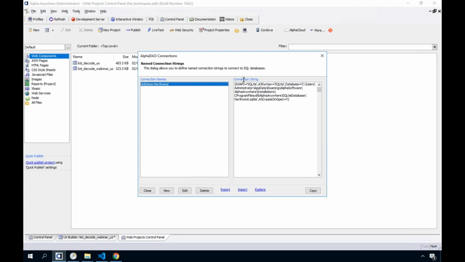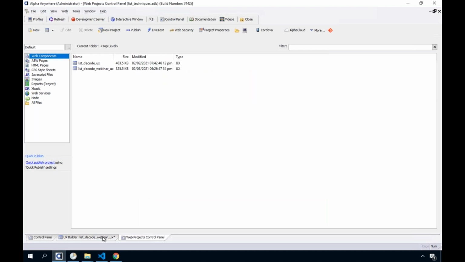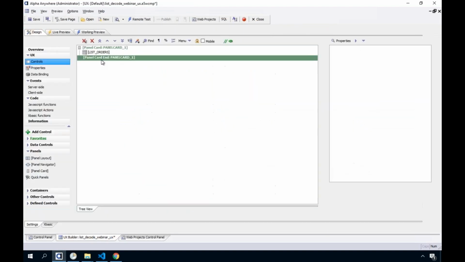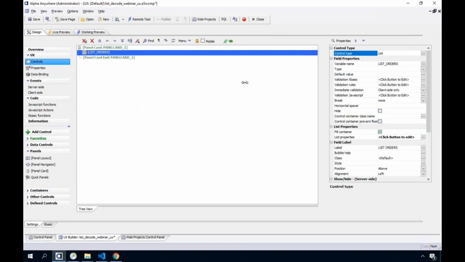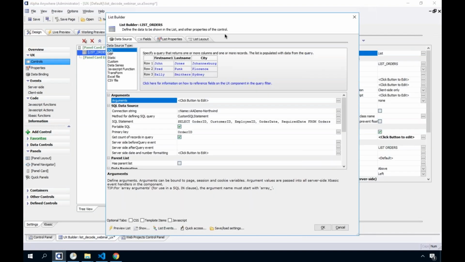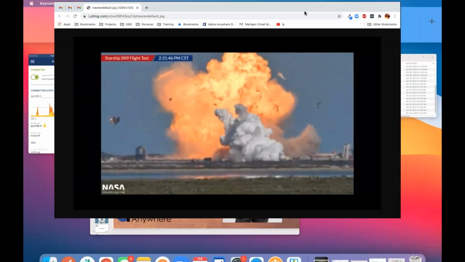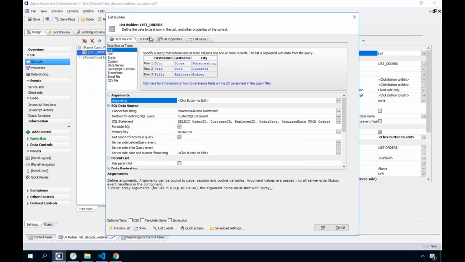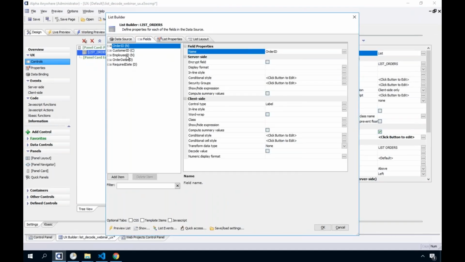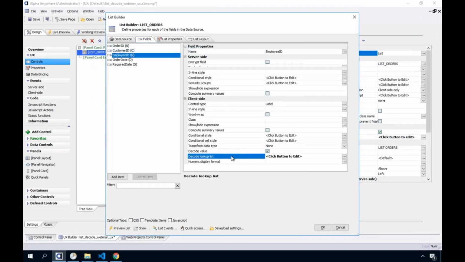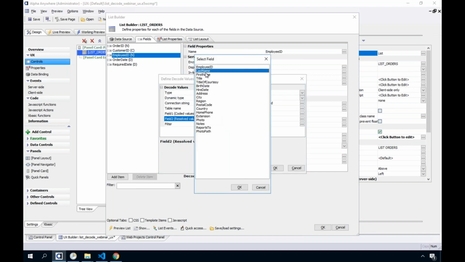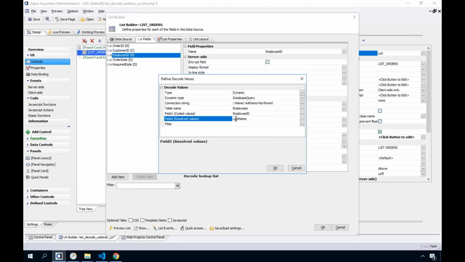All right, another question about encode and decode. Can you show both the coded and the resolved values in the list at the same time? Good point. I meant to try this, so let's do it together. I think we're getting close to this territory, so keep an eye out for that. Go to fields. I'm going to go to employee ID, and I'm going to go into decode list. In the resolved values, I think what you can do is use SQL nomenclature. It'll be a little different from Access.